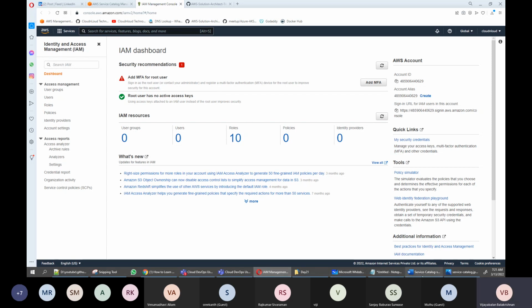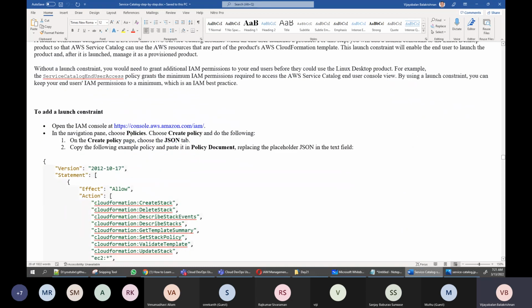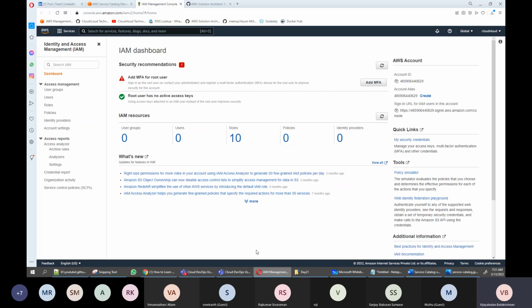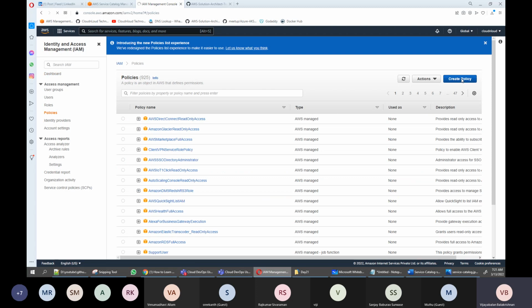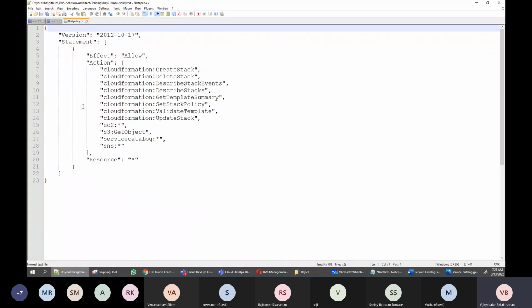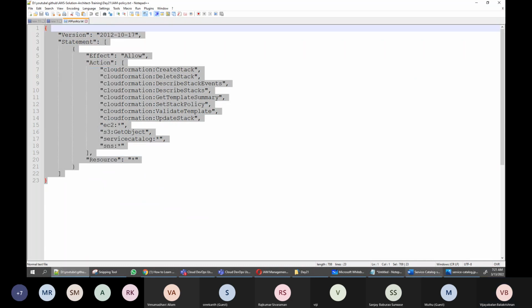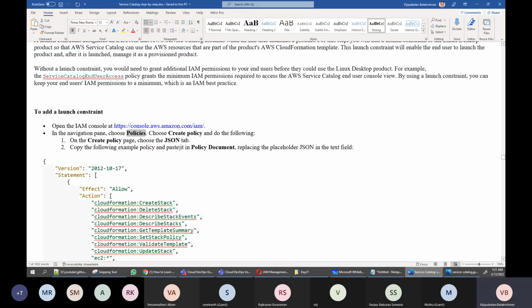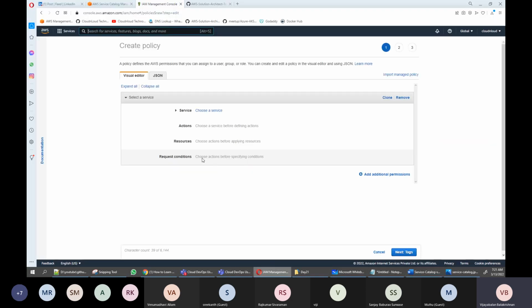Okay, I'm going back to here. I'm going first to policies. Create a policy. We need to first create a notebook policy. So going to policies, I'm saying create policy. And then copy the following example, that is what I just opened. Here there is a policy. You can copy this. Where do I need to paste it? Basically the policy document, we need to mention it.